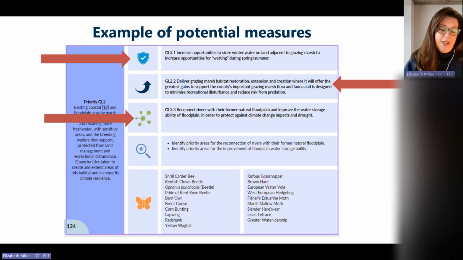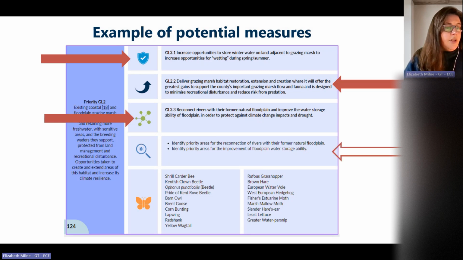But when we took this out to our stakeholders, the stakeholders told us that some of these measures were really important. So things like providing support, advice and guidance to landowners, to contractors, to raise awareness, to increase engagement. You know, some of the measures that we have in the strategy that deliver against that better, more, bigger, more joined up, some of those principles will only be achieved if we have those supporting measures in place. So that's why we've included them in there.